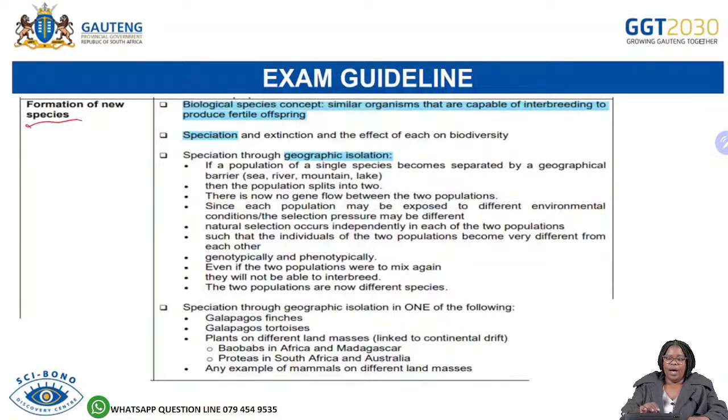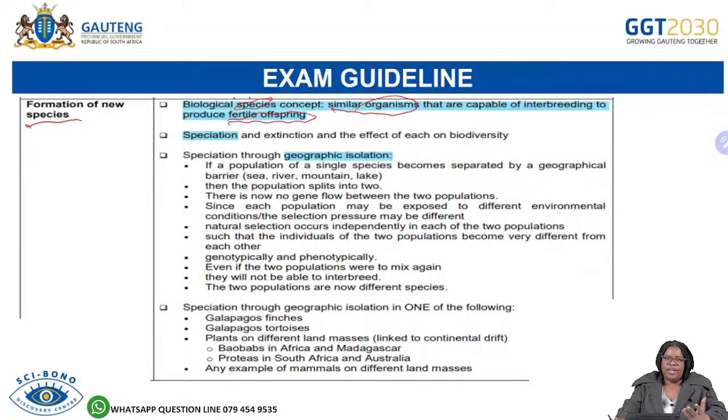All right. Now, according to exam guideline, we'll be looking at the following concepts. Right now, biological species. Now, the concept means what? If we define the word species, be careful, girls and boys, not to confuse species and a population, right? Now, a species is similar organisms that are capable of interbreeding to produce fertile offspring. So, similar species need to do what? Organisms that are capable of interbreeding and producing fertile offspring.